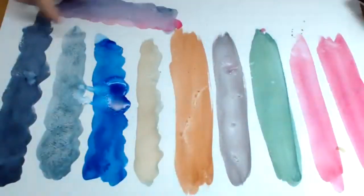So this one's going to be buff titanium. Let me flip this back down again. Buff titanium is a very popular color. I'm going to put this to the side.